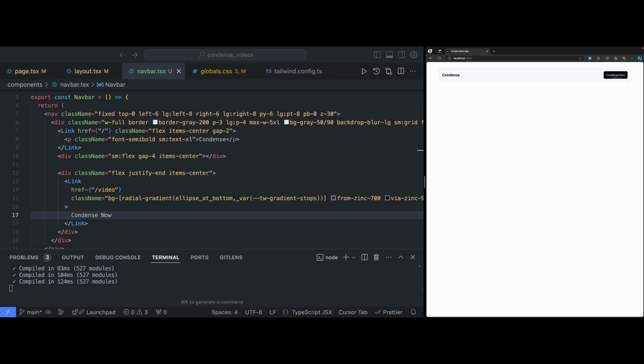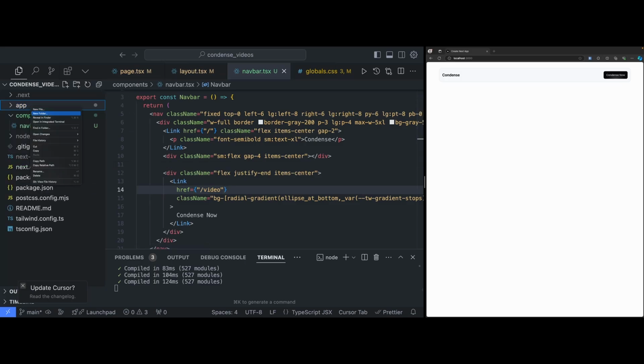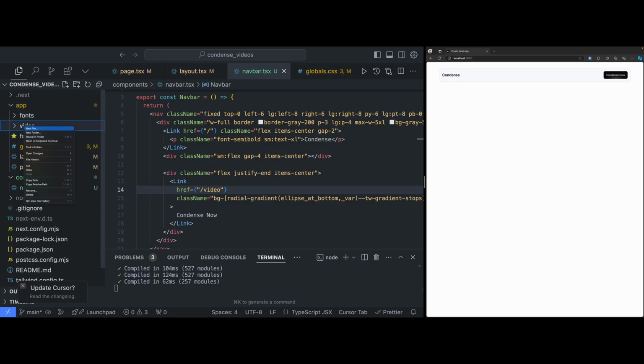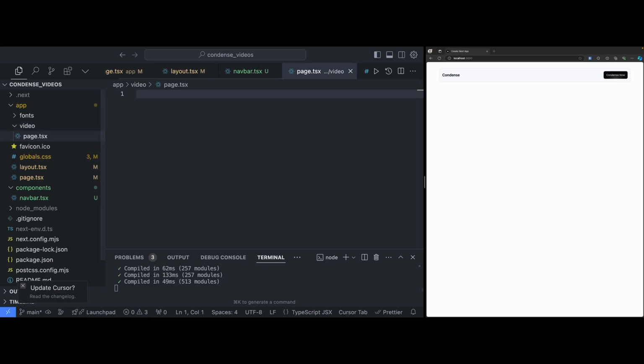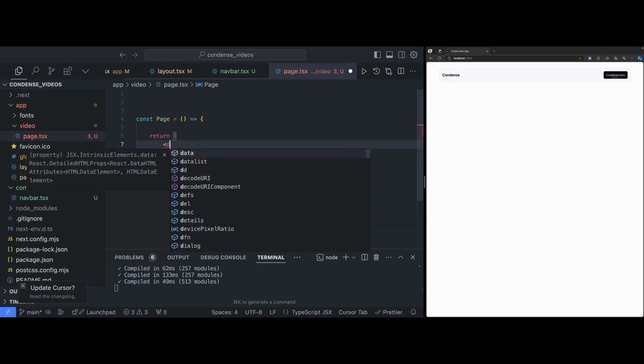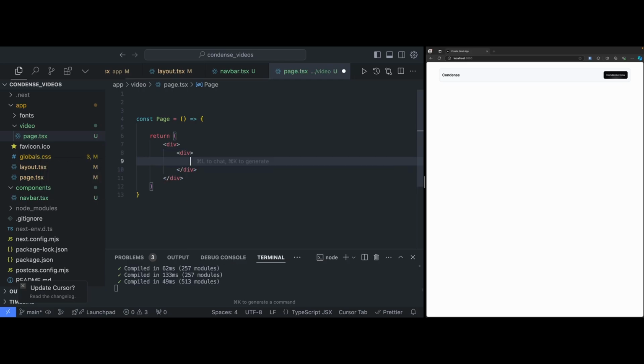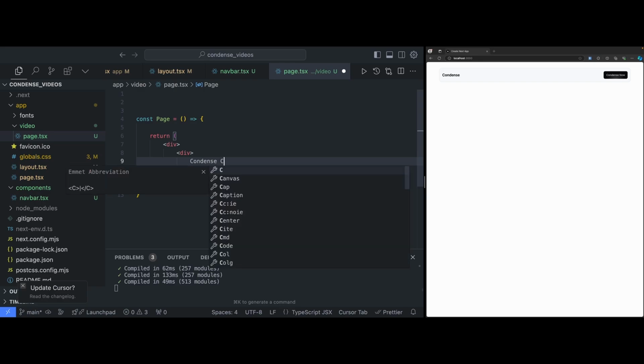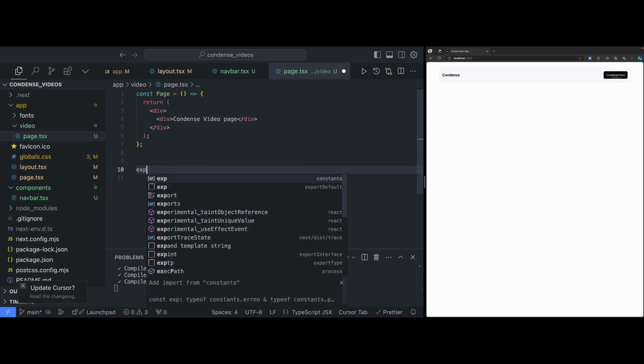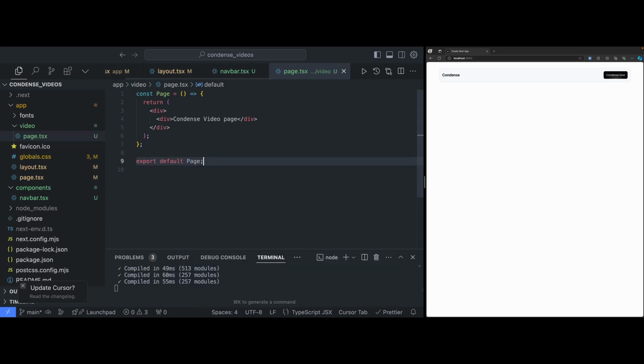I think that's okay. So landing page, I'll come back later, so that's not important for us. The thing that is important for us is the video page. So let me just create in here this video page, and inside this I'm going to add in this page.tsx. And here this is where we are supposed to have our component. So I'm just going to create this, let's just try to return this empty div for now. I'm just going to wrap it inside this div like the condense video page, and let's just export this one, the page. Okay, and now I'm just going to navigate to this video. Okay, so this is where it is.